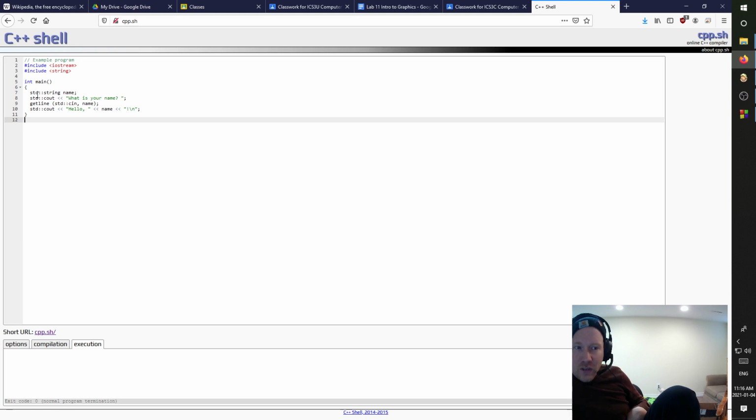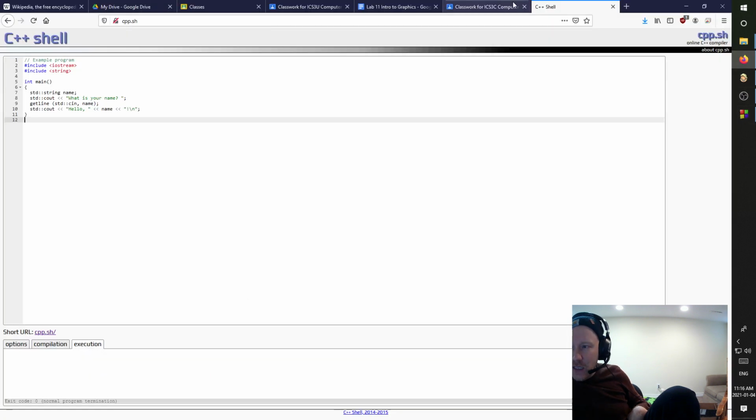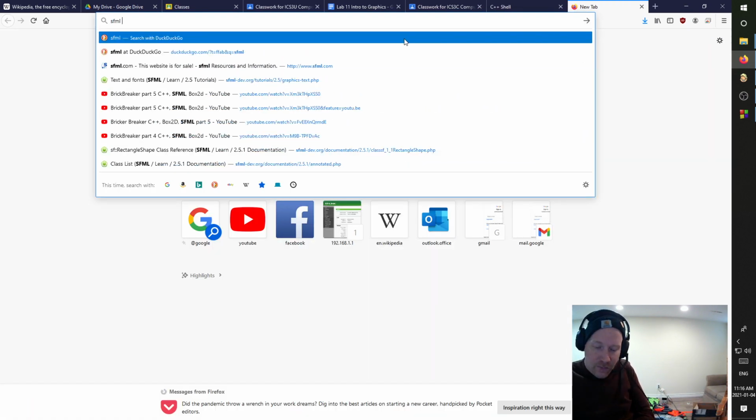This code's a little bit strange, but you can replace it with the standard code we use in this class. The only problem is when we go to use graphics, so I am going to hit this project called SFML project right here, okay? What this SFML project does: C++ does not include any of its own code for graphics, for sound, for mouse and keyboard control, or Windows or anything like that.